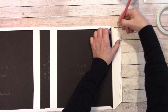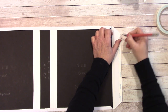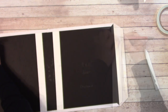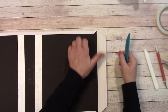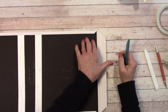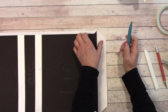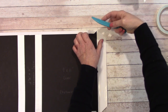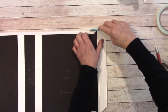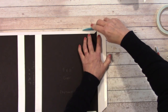All right, it is time to take off the sides, all the score tape sides. Grab your tool, and what you're going to do is place one hand here on your chipboard. If you can get a finger down on this flap, that's great. That helps to keep control. Now, with the side of this, I'm going to go right up against the top, and I'm going to go around like I'm going around a corner.